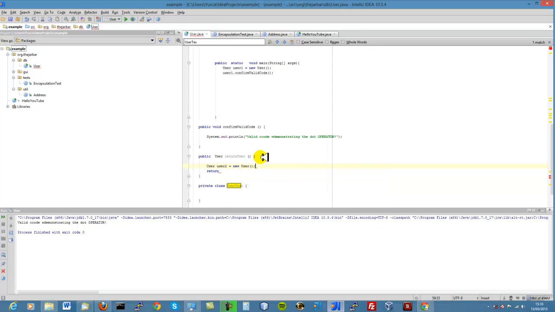So now we've created a second user which is local to our return user method here, and all this will do, and we can create a print line statement here.